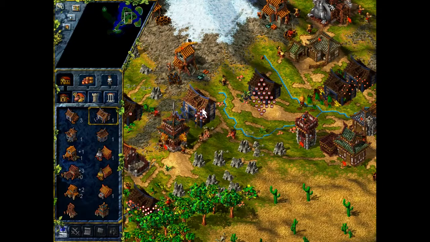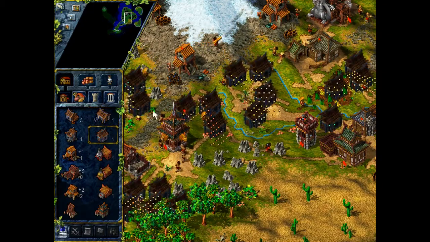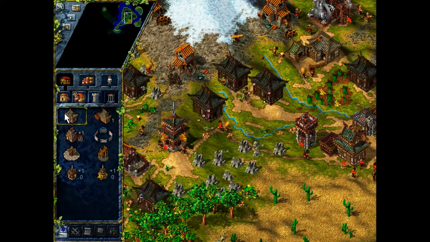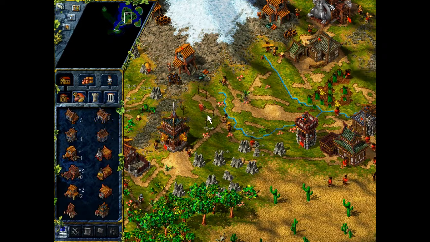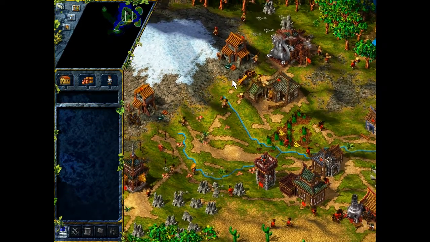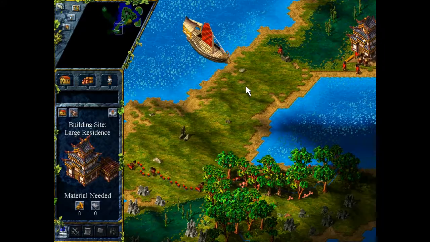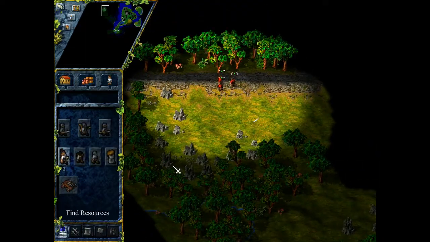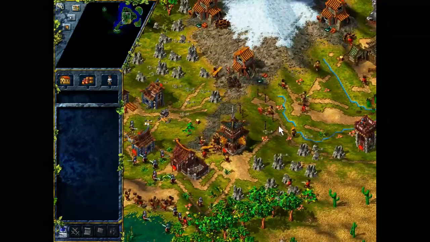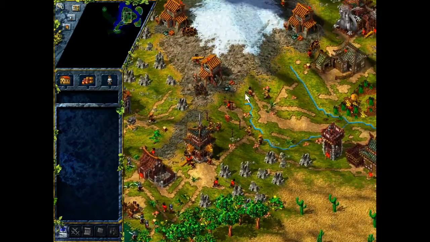Which you could argue that it wouldn't matter. What can I build there anyways? We can build foresters, medium residence. Yeah, let's build the sawmill here. Alright, this one is soon being finished, and you guys start finding resources, please. This one is also soon finished.